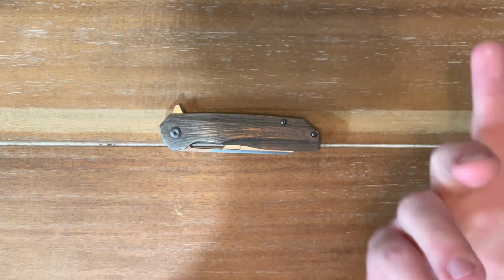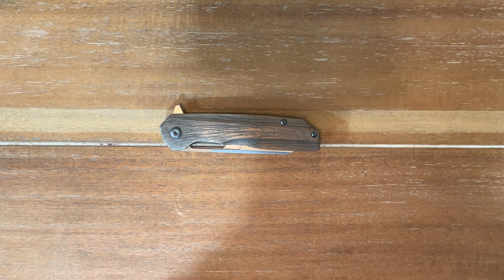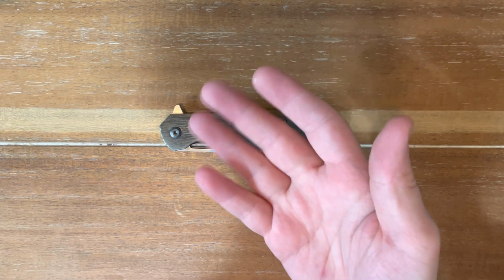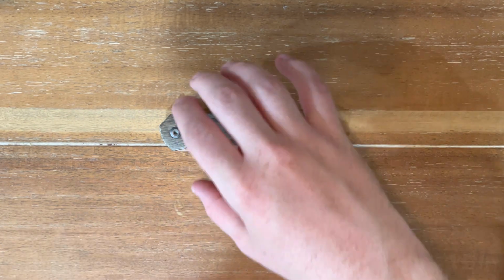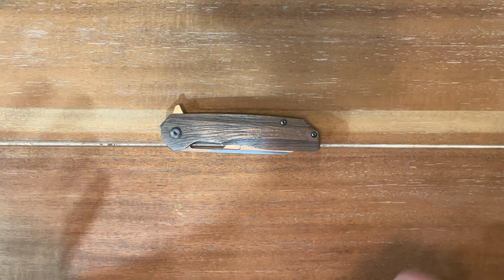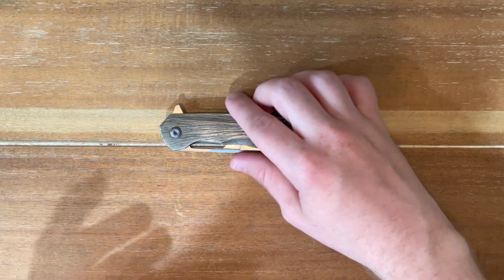But that is a big old flipper tab, so of course it would. But there's a lot of other flippers, even the Civivi Elementum with its small little flipper really has a fun, authoritative opening where it just sort of builds charges. There's this sort of pantomime and theater that goes along with it. And with this, it's very much like it goes along with the rest of the knife. It's just like the math factor, right?